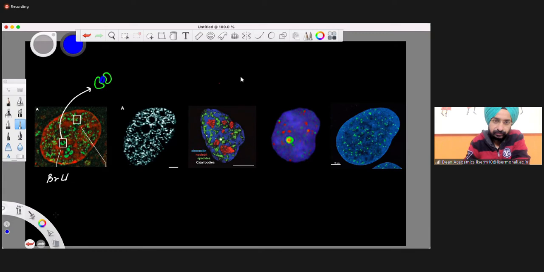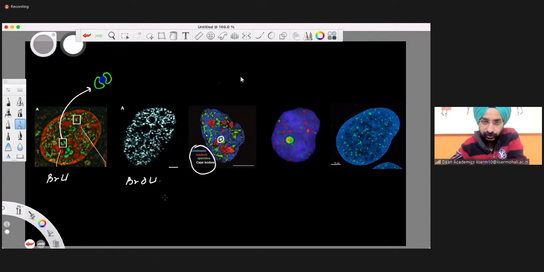DU staining. Replication factors. You can also label DNA polymerase. Here, to label the interior, this blue part, you can have an antibody against phosphorylated RNA pol 2, and it should be self-understood over here, right? In white color, like here is your, sorry, the Cajal body, one example of Cajal body. Nucleoli are over here, right? And the green color is your nuclear speckles.